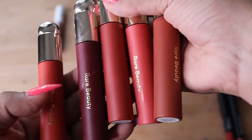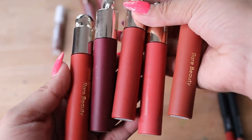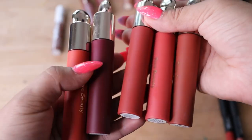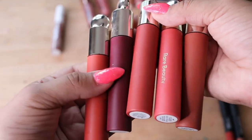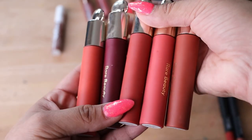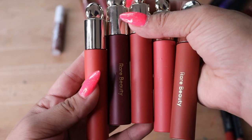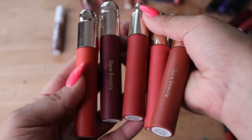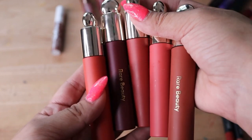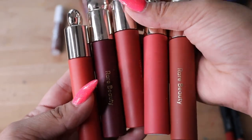I got five Rare Beauty Tinted Lip Oils. They're not really hydrating at all, and I invested in these — I think $20 each, so I bought these for like $100. I don't love the formula but I like the color. I think I'm just going to keep these because I did invest in them and I don't want to get rid of them. I will say I won't recommend these to anyone. They're fine if you just want a hint of color or a leave-on tint, but I don't think they're that great.